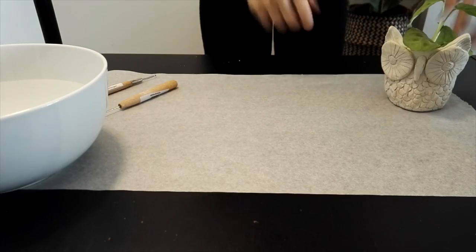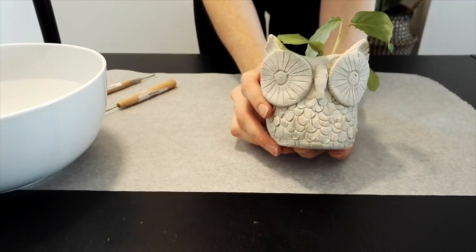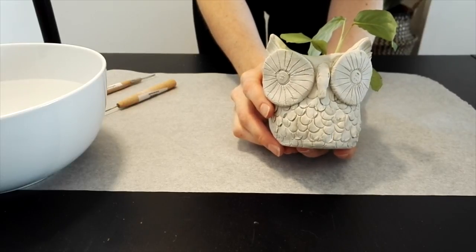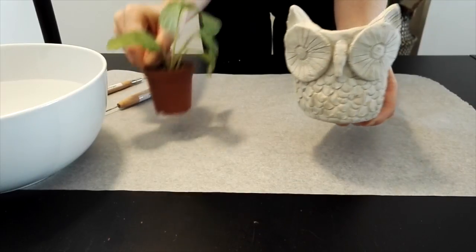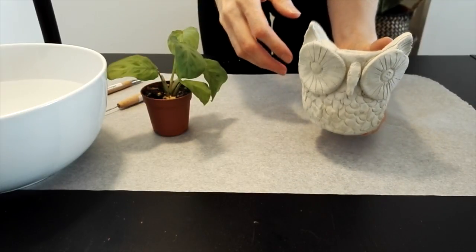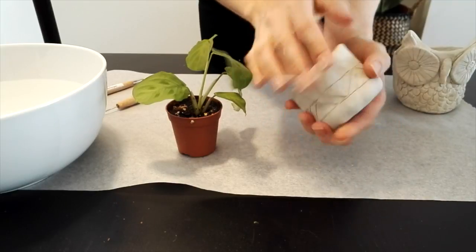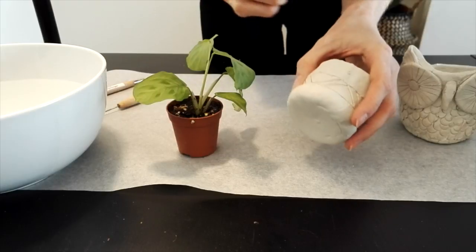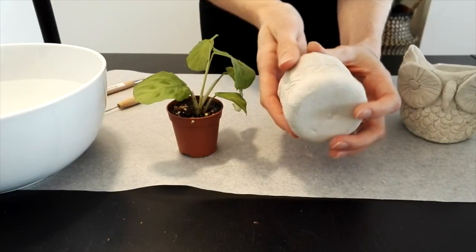Okay, so you can see I have a little pinch pot. This is made with air dry clay that you can mold with your hands, and then you just let it sit out for a few days and it dries. And then you have a cute little pot. If you're good at making pots, it'll be cute. If you're not good at making pots, it's going to look like crap. I mean, it looks really lumpy and weird. I'm also going to show you how to clean it up a little bit with sandpaper. Then you can paint it and make it look less like it was created by a five-year-old.